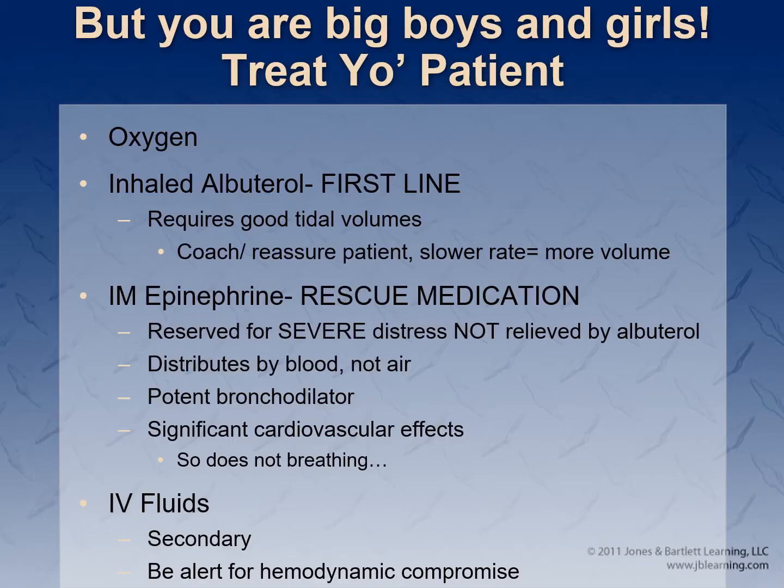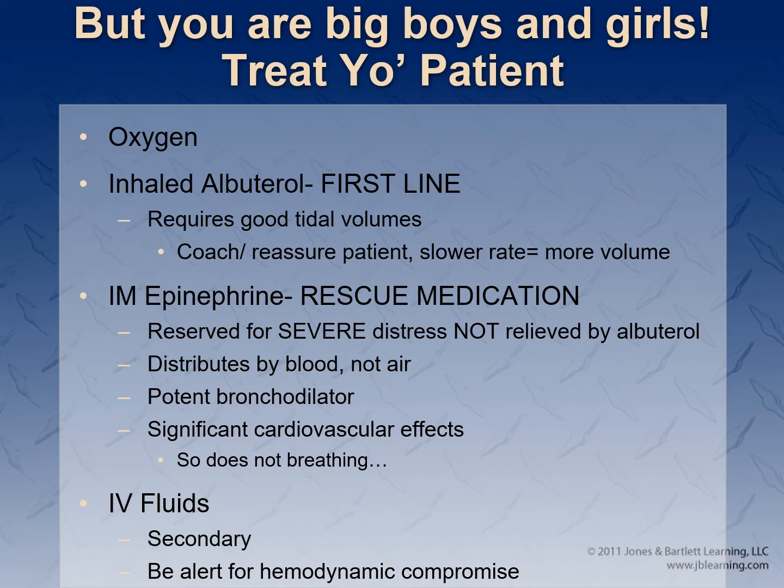As a summary of the management of both COPD and asthma, for anybody in respiratory distress, it's a good idea to initially apply supplemental oxygen. If you can get the pulse ox on them and their saturation is fine, you can always turn it down later, but you're better to get it on early, especially if you're working with a paramedic who may end up intubating a patient. The longer they're on supplemental oxygen prior to the intubation attempt, the more time they will have to get the tube in before the patient desaturates. So it's always a good idea on respiratory distress patients to at least start them on some oxygen.